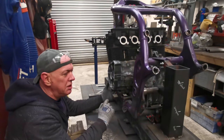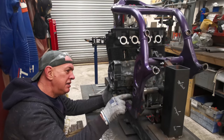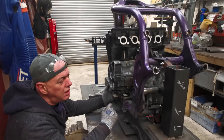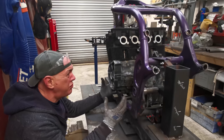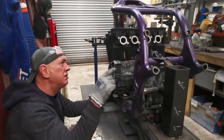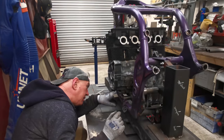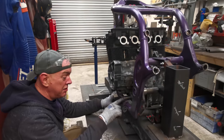And that engine mount is going to be staying where it needs to. And then when it comes back, it obviously means it's going to need to tip in to come up to that swing arm point. So basically I'm putting a few more triangles in it, which will hopefully give it a little bit more strength. And then it'll all be braced across and all that sort of stuff. So that'll all be good. But there are going to need to be a few changes. This side's going to be a bugger because of all this lot.